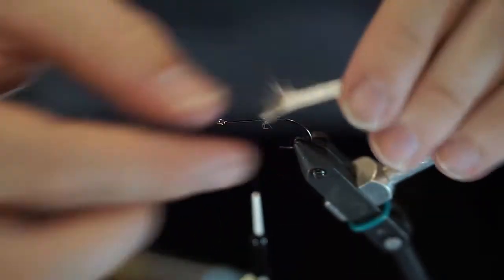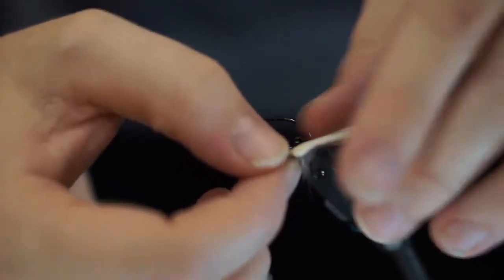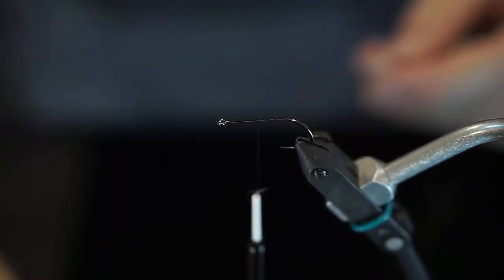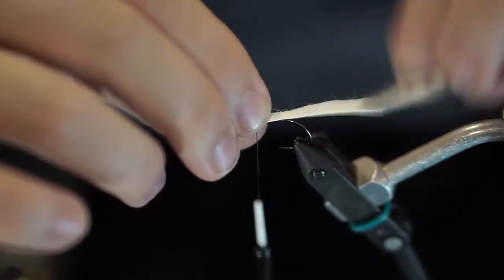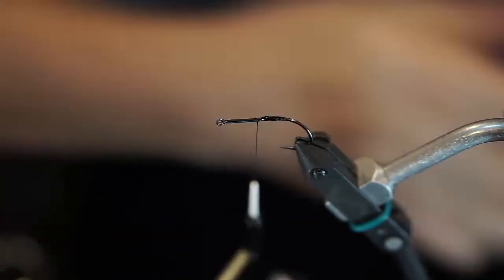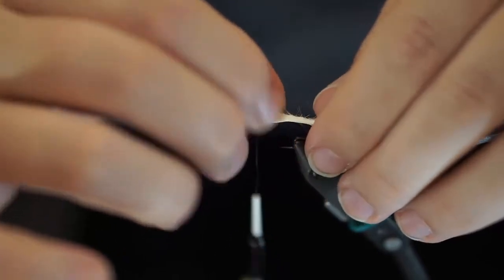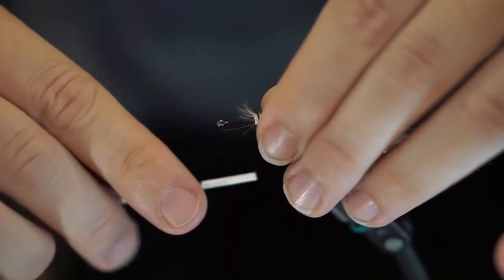When we go to tie this on, we're going to tie it up here. The zonker strip has a weird flaring at the end — just trim that off so you have something more manageable. We're going to tie it in, but first — remember we did those open spirals for texture? I'm just going to add a little drop of super glue along that. Not a ton. That's really going to help hold this in place, help prevent the tail from coming out, and more importantly prevent it from spinning.